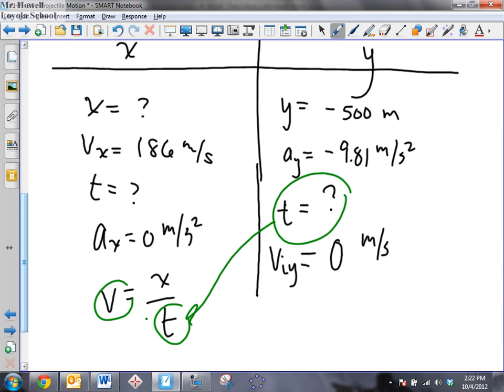Thank you. So you use the equation when there's no acceleration for X. Correct. Can you use it for Y? No, because there's acceleration. Well, if there's no acceleration in the Y, sure. But there always is in the Y, actually, Erica, because it's gravity. Gravity doesn't go away. So we're always going to use one of our three kinematic equations over here.